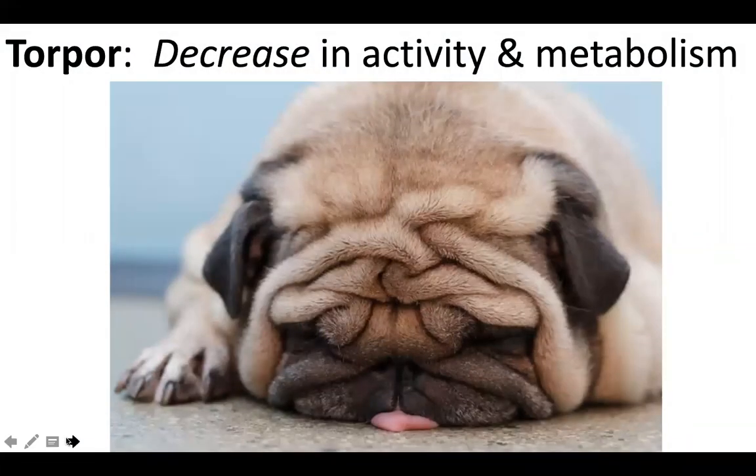A lot of animals, though, to counteract needing to keep eating to support that high energetic demand, undergo what we call torpor. In general, torpor is a term that describes any animal that decreases its activity and metabolic rate, so therefore you don't need to consume as much energy. It could be something like your afternoon siesta nap, where you're just not being as active. Obviously, a lot of animals will undergo this in a daily fashion, as well as much larger swings in energy level depending on the season of the year.